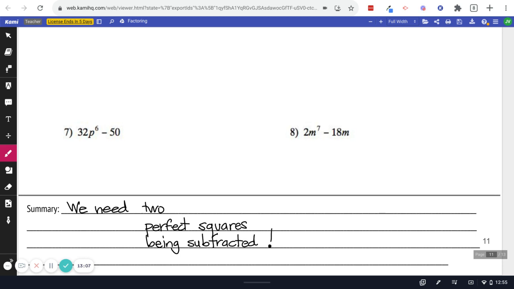It's not a long summary. You might want to add a little bit more about what a perfect square is or what we mean by subtraction or why this is so important, but that is what we've got going on here. Okay? Get after it. I believe in you. You can do this.